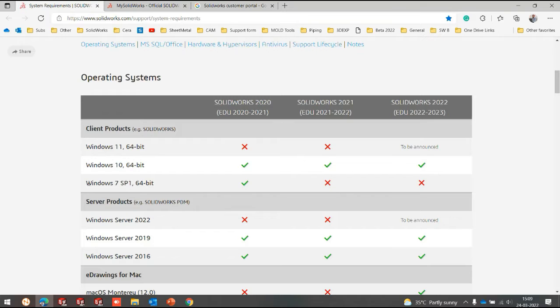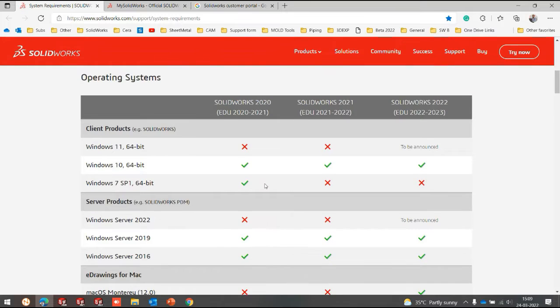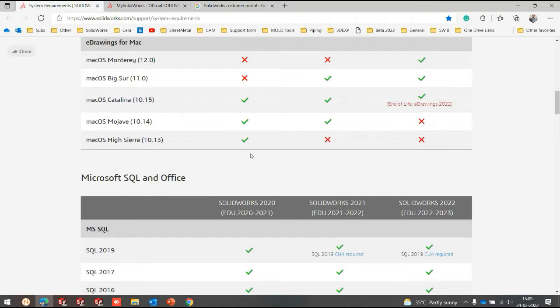Then Windows 7 end of life. Many customers are using Windows 7 and now they have to move because they are upgrading SolidWorks from 2020 to 2021, because Windows 7 will not support SolidWorks 2021. So this is the information I would like to share with you. Windows 10 is now available with all the current versions of SolidWorks. In the same way, if you are using server products or network products, the Windows Server version is also listed here. So you can refer to this link, and in that link you will get all the required information.